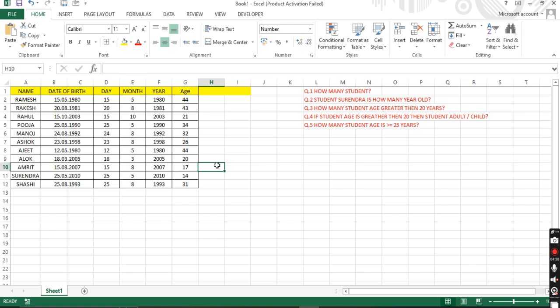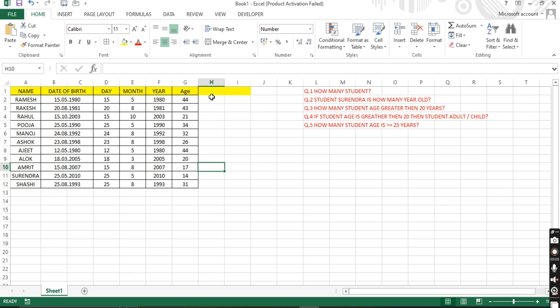I hope you guys are getting it. That's very easy. That's not rocket science which you are not able to do. Once you start practicing, it will be on your fingertips. You will be able to do it within a second. You can use multiple formulas all together. That totally depends on your practice. Believe me, that's very easy.